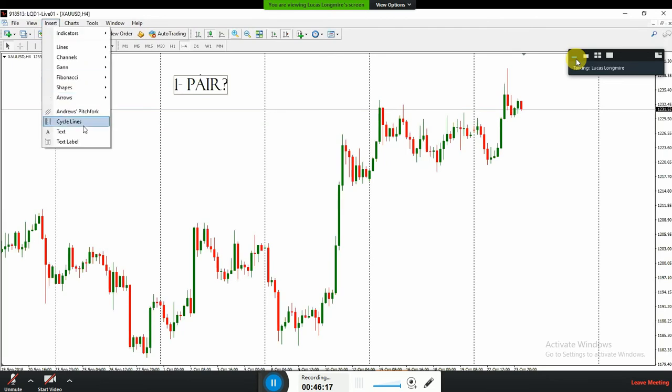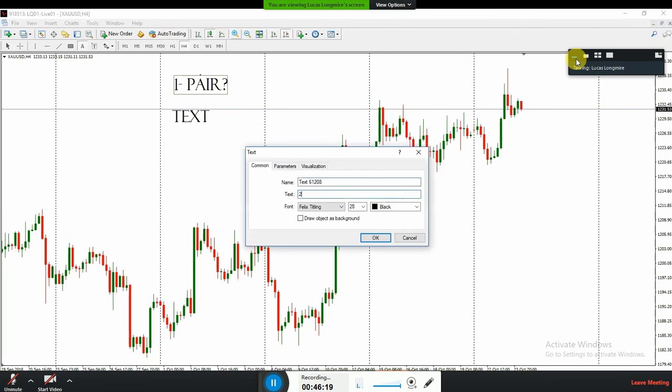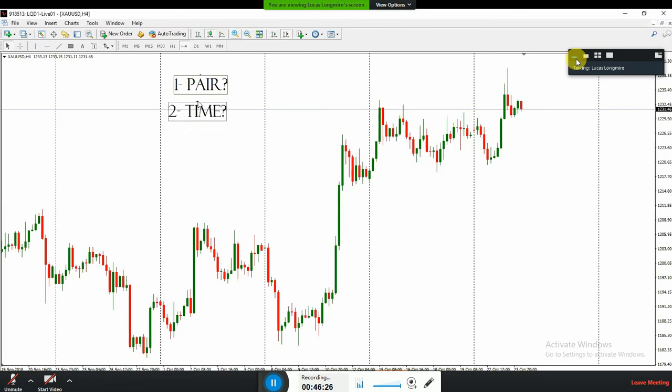So the second thing, I want you guys to write this down. If you're not writing it down, you're pretty much playing yourself. So what pair, what time am I trading? For me, it doesn't make too much sense to trade gold during Tokyo. UJ might not move so much. It'll probably move during London. But I'm an intraday trader, and I'm very, very impatient. What I mean by that is, if my trade lasts 12 hours and it's 3/4 of the way to take profit, I'm just going to close out.